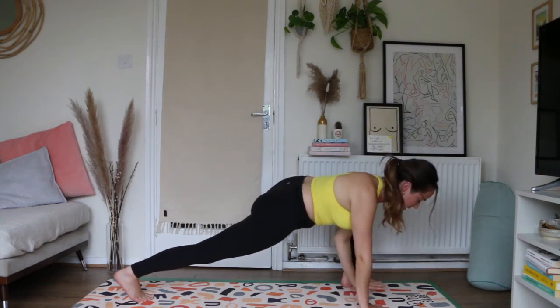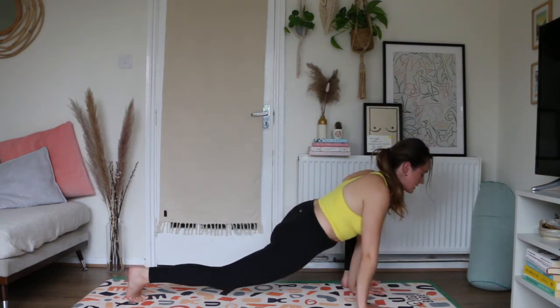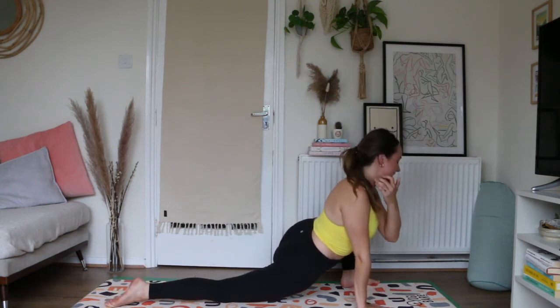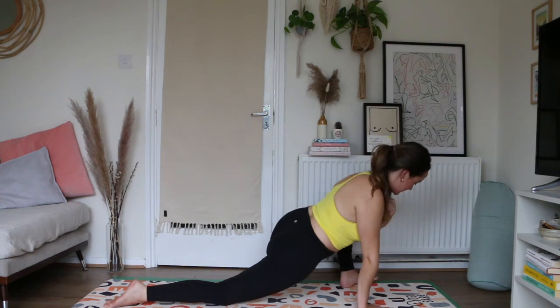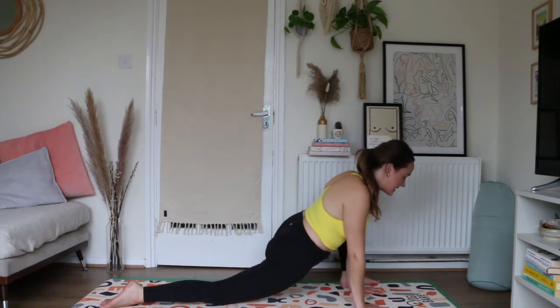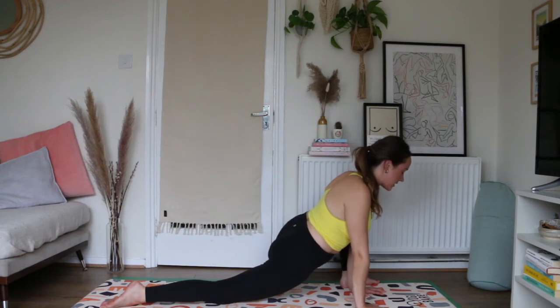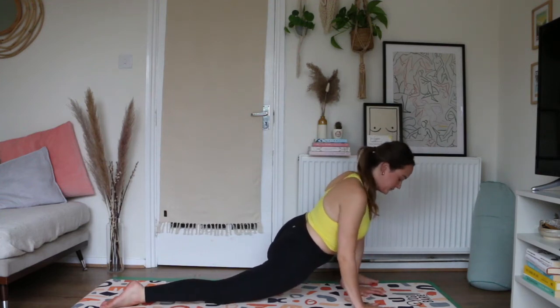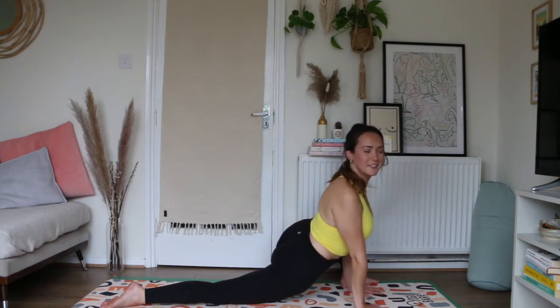And then hands come underneath the shoulders. Let your right knee come down to the ground. Untuck your right toes. Lizard lunge again. Here we are. Feeling this connection to the ground, this earthiness. Maybe you take a little rock side to side or a sway. And then options again. Option one, stick with this.